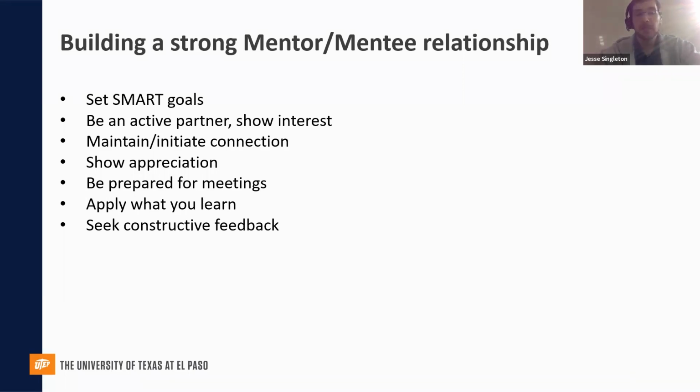When you're building that relationship, you also want to know that it is an active partnership, and you need to show interest in it. If you want your mentor to take an interest in you, you have to show interest back, and it has to feel like a reciprocal peer-to-peer relationship in some capacity. And so you want to see it in that regard and be active in that. You need to maintain and initiate points of connection.